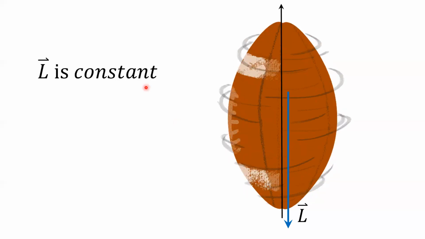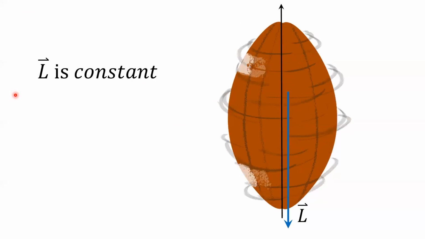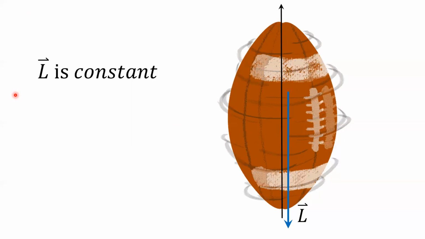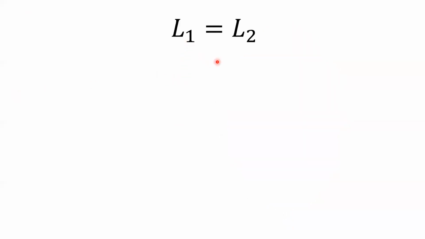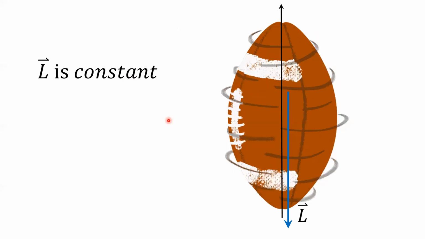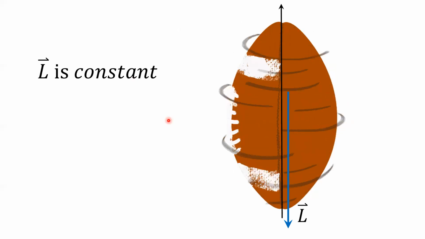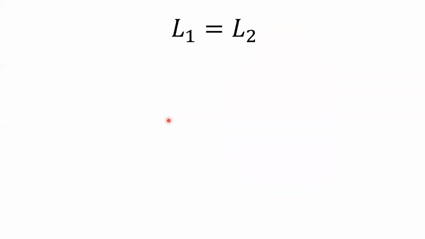Okay, well, if this quantity L is not changing in time, then its value at time 1 is the same as its value at time 2, is the same as its value at time 3. So you could pick any two times. Here I've called those times T1 and T2. The value of L at time 1 must equal the value of L at time 2. And hopefully this is reminding you of momentum conservation, not angular momentum conservation, but regular old linear momentum conservation. I didn't actually put that phrase on the slide here, but if L is constant, the fancy way of saying that is that L is conserved. If there's no outside torque, L is a conserved quantity.